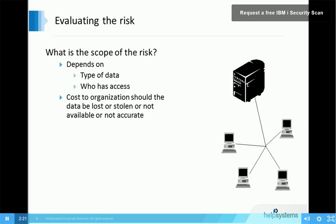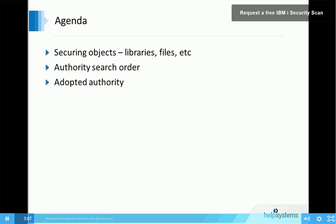But the other thing that you need to think about is the type of data that resides on your IBM i system that is unique to your organization and makes your organization you. So if you think of Sony, for example, what makes Sony Sony? Well, some of the intellectual property like movies, right, that have been put up on the dark web for free. So those things that if they were lost or stolen could do damage either to your reputation or to the underlying core business. So you have to consider a lot of different things when you're determining the scope of not securing your data.